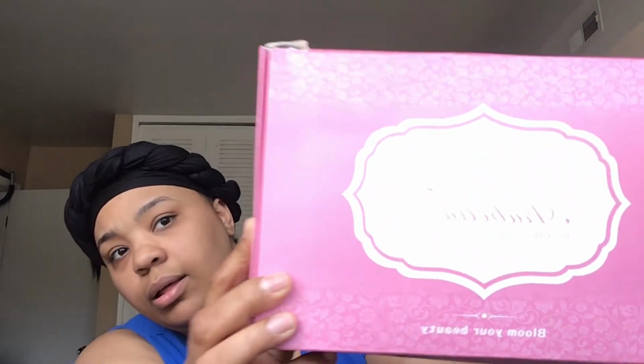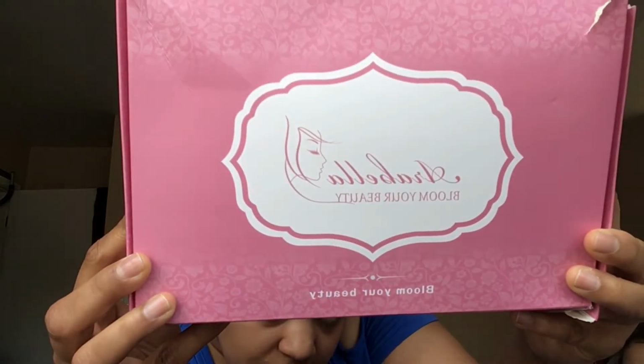But yeah, because I have a baby around the house, he tore the box up. He took it out of the bag. I expect that. So yeah, this is the packaging. I don't know if you guys see that. It comes in this cute box. It didn't come with anything like eyelashes, you know how AliExpress does, the little eyelashes or whatever. And I guess they have social media because they have this here on the box too.